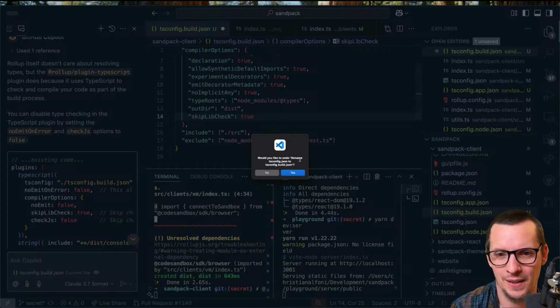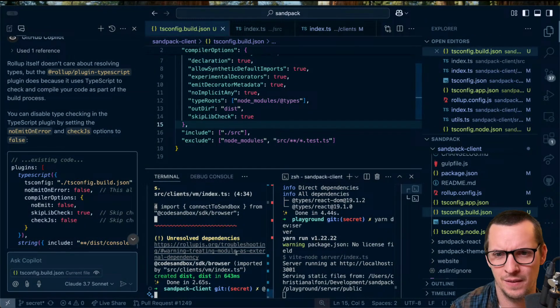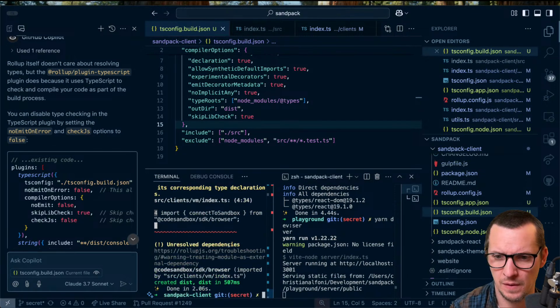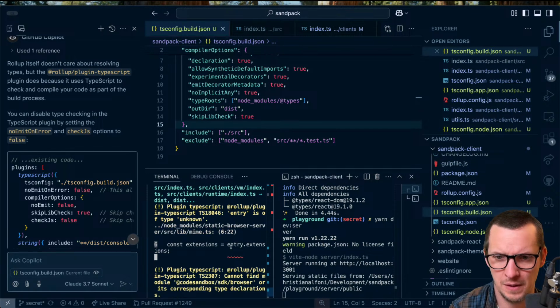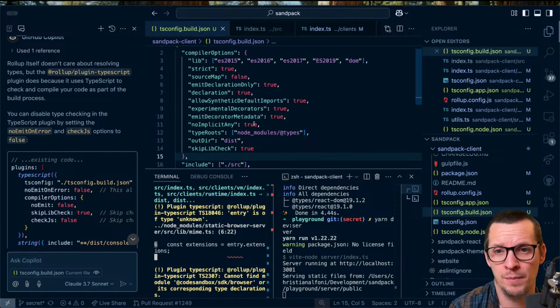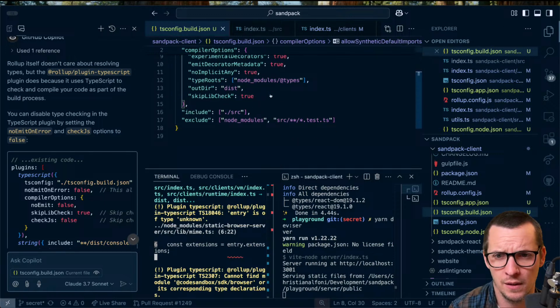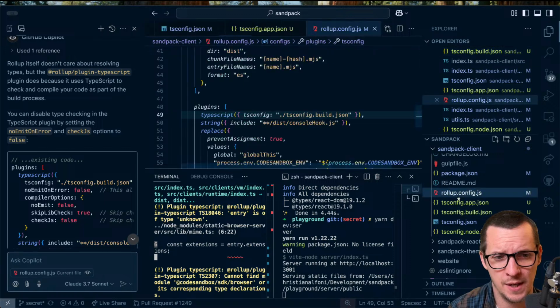I have no idea. It must have something to do with how it resolves the modules, right? It's probably some kind of CommonJS stuff.